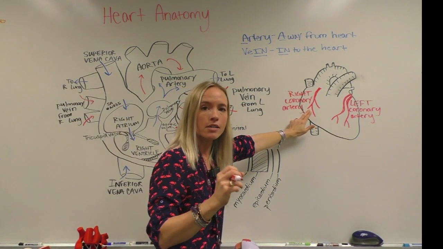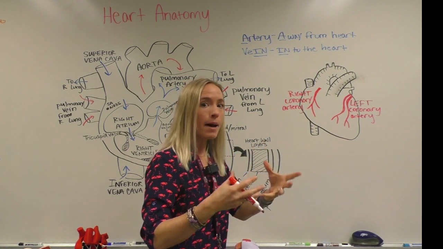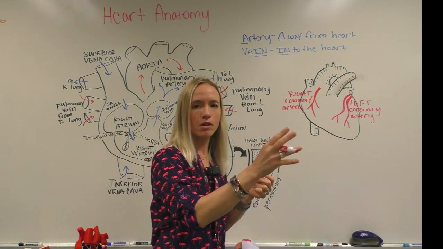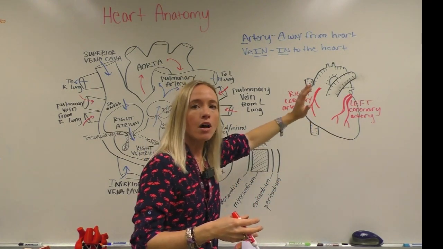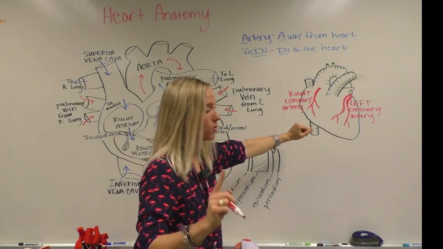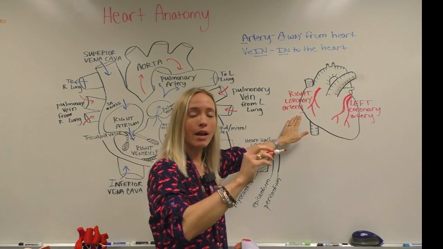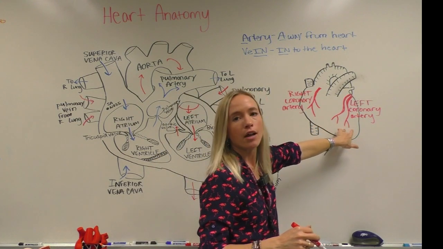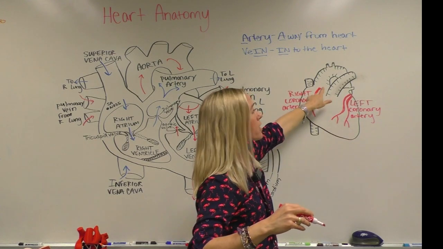So remember, the heart is a muscle and it's doing a lot of work, and so it's doing a lot of cellular respiration. So that muscle, or myocardium, heart muscle, myo means muscle, and cardium means heart, it's going to need a lot of oxygen itself. So the heart muscle itself is given oxygen through two major arteries that you need to know. The right coronary artery is going to supply oxygen and blood to the right atrium and right ventricle. The left coronary artery is going to supply oxygenated blood to the left atrium, the left ventricle, and the septum. And these are coming directly off the aorta.